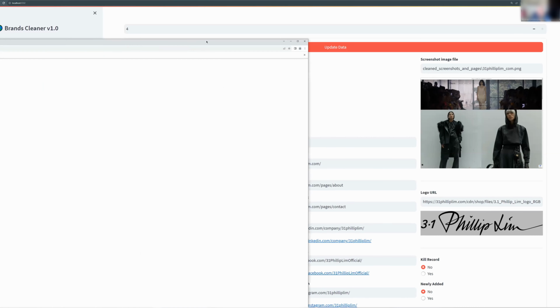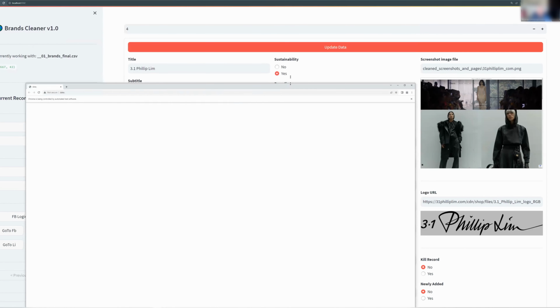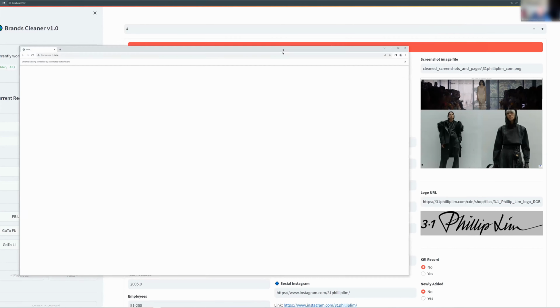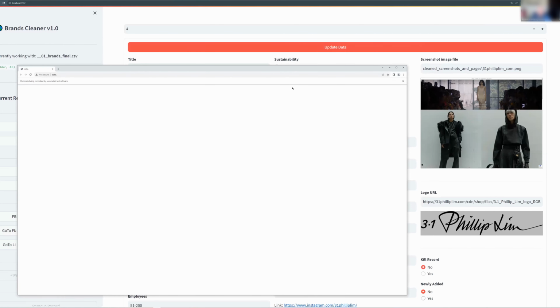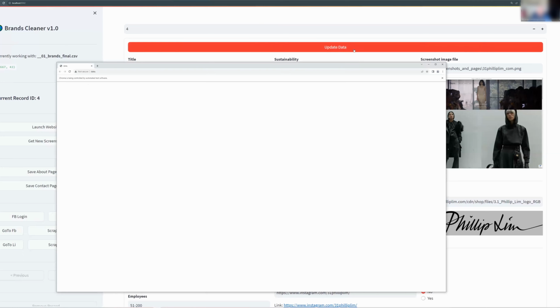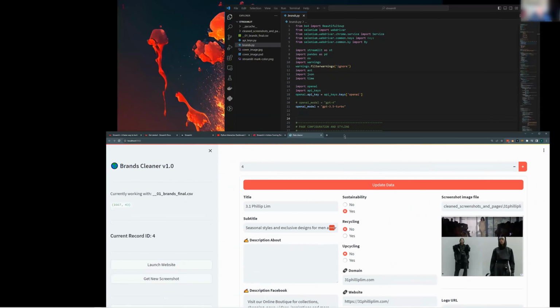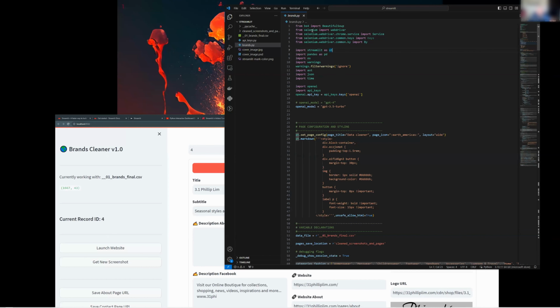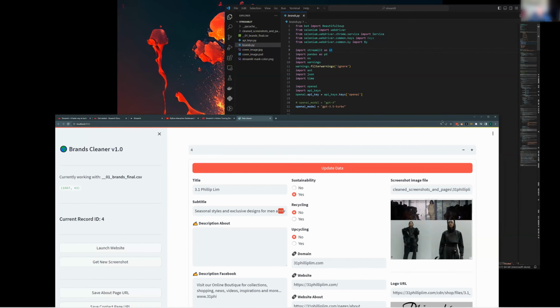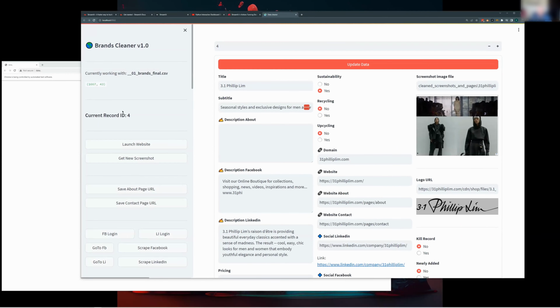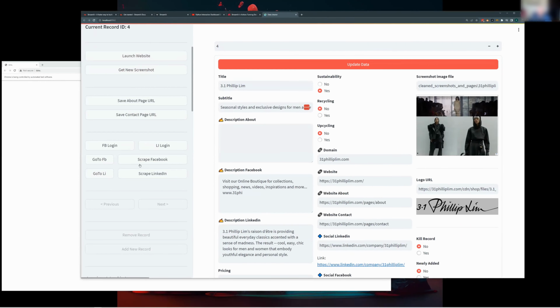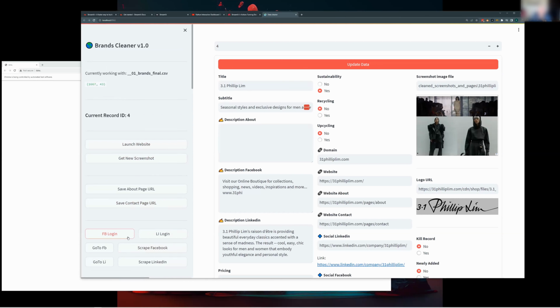One other thing that happens behind the scenes that I didn't show yet is that whenever I launch the app, it launches a browser that runs through Selenium WebDriver. I couldn't think of the name for a moment. On the sidebar here, I have all these buttons that allow me to really quickly go and check the websites and everything.